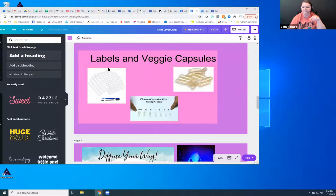Best way to store Inner Defense. It comes in a glass bottle. It doesn't matter as long as it's not going to get too hot. But they will stick together, so just know that you have to use a little knife to separate them out. They come in a capsule that looks like a vitamin E, a gummy-ish one. It's not really gummy, but a squishy one. So they are a remotely big pill.